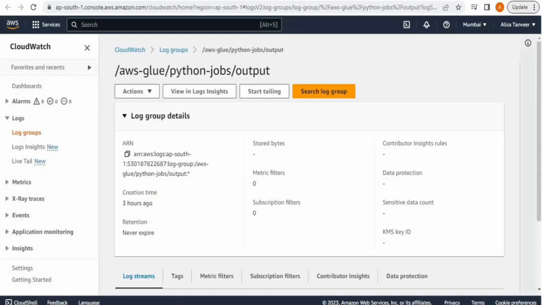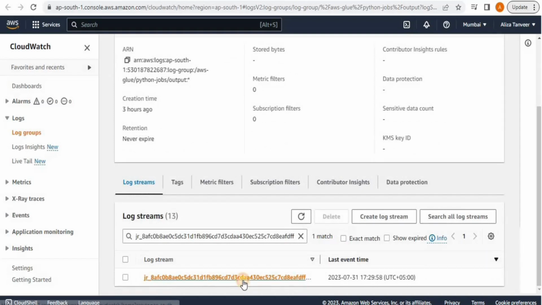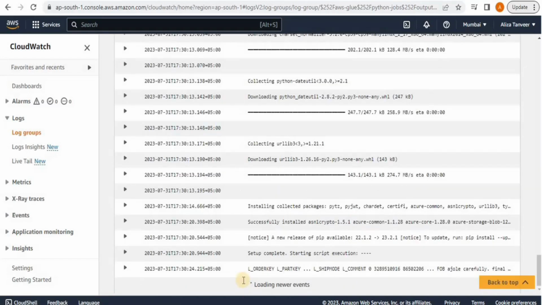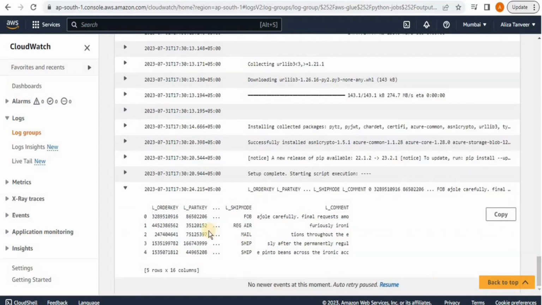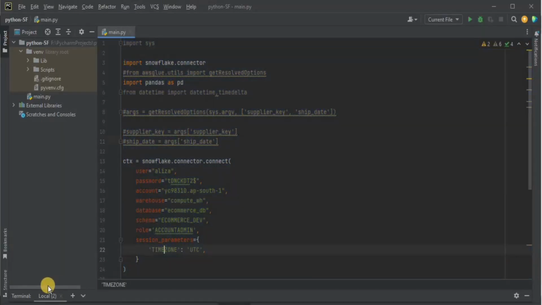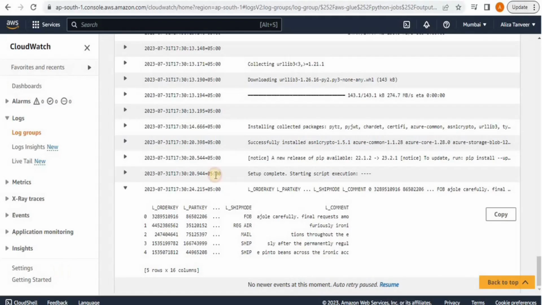Now, if you want to see the output, scroll down a little bit and you will see the output logs. Click on it and you will be redirected to the logs page. Upon landing on the logs page, scroll down a little bit and you will see the log link. Upon clicking, scroll down and the last row will be all the data which we fetched from the line item table. Click it and you can see that it is similar to the data that we got while running the script on our IDE. So this is how you can use Python's pandas library with Snowflake on AWS Glue.